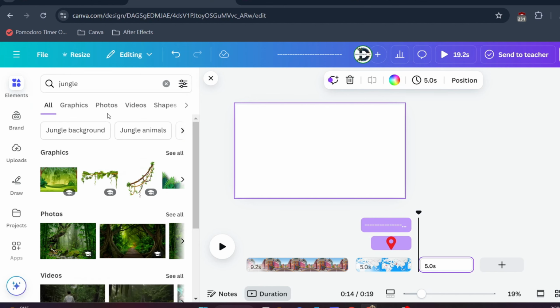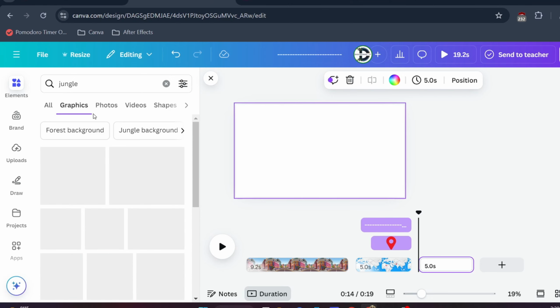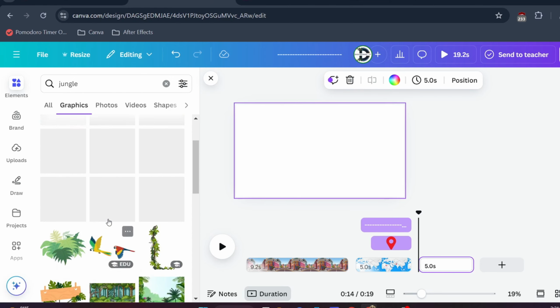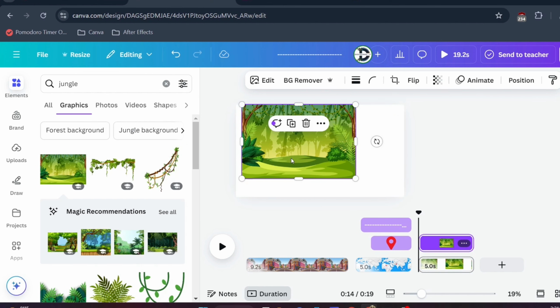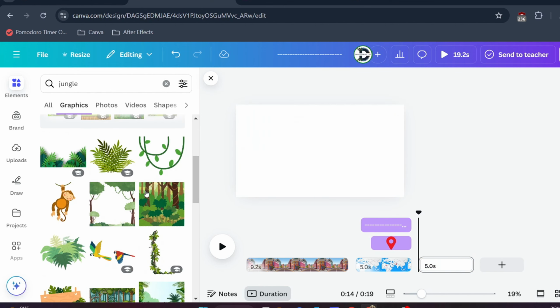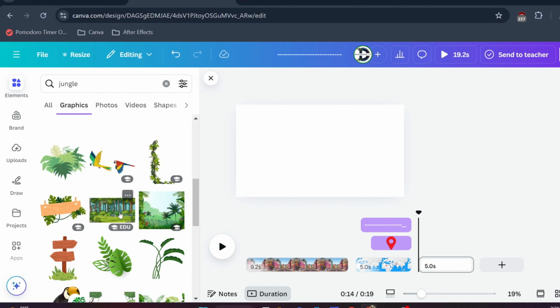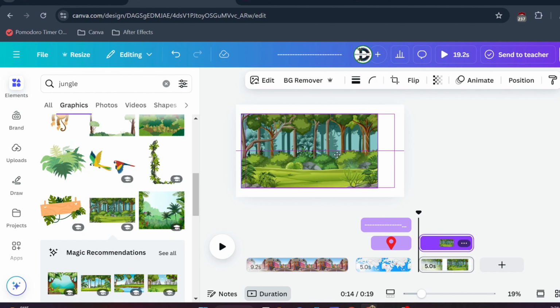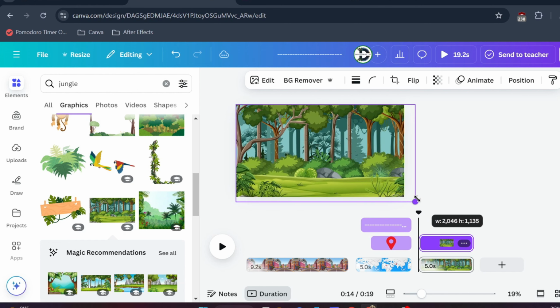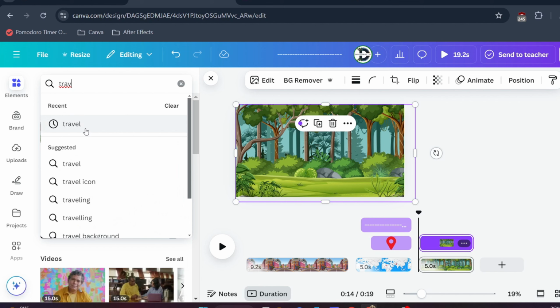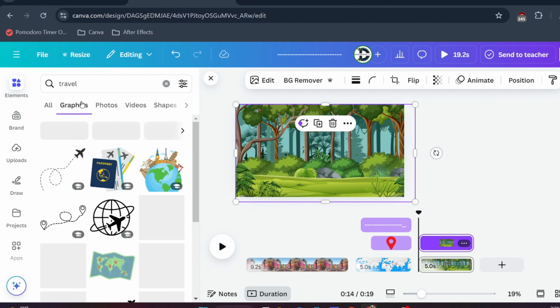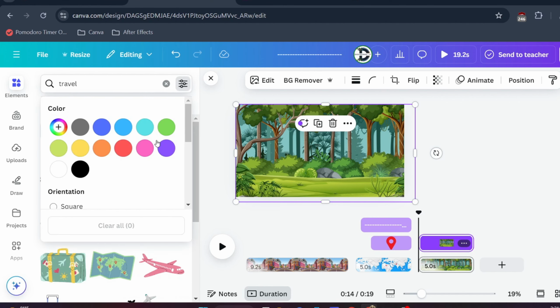This is simple compared to the previous, and I have made variations of this type of animation on my channel. Make sure you check them out. Like previous example, I have searched the item in Elements tab. I will select this image for this example and adjust its position. Now let's search for animated walking person. Like previous example, let's select animation.